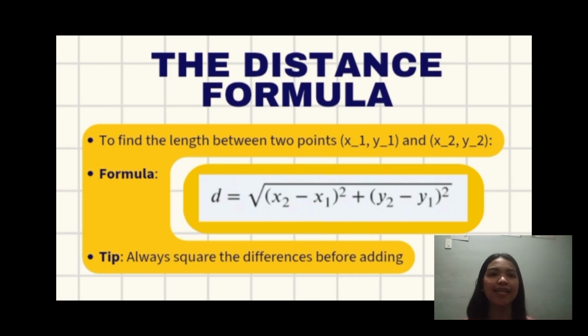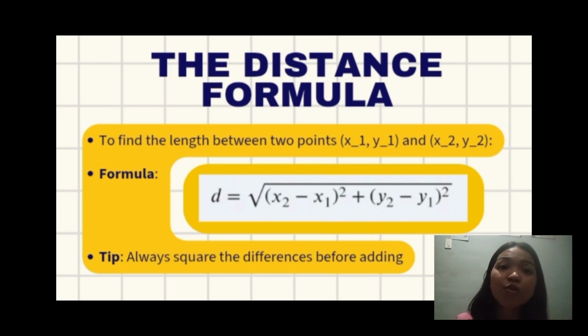That's the formula, class, no? You can take a picture of it or a screenshot, or you can take notes on it so that you can still remember the formula. And here's a quick math tip, class. Keep in mind, to avoid any mistakes with negative signs, always square the differences before you add them together.